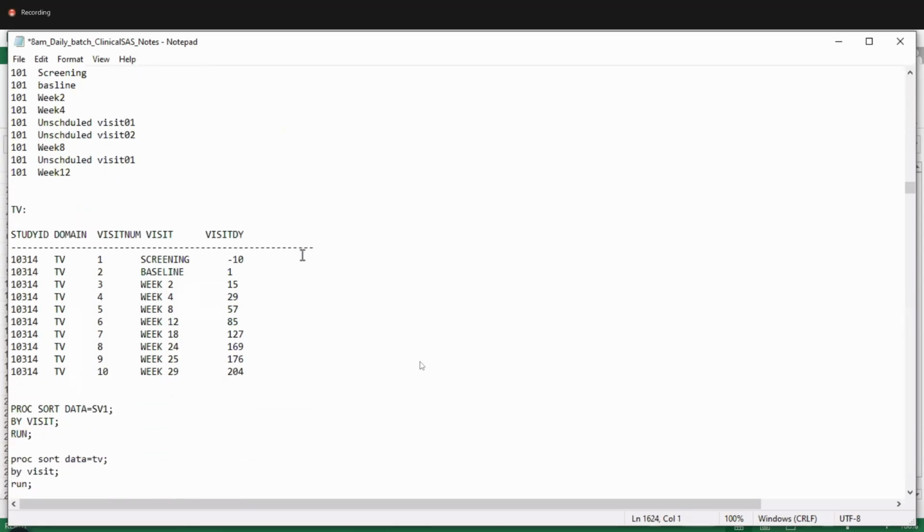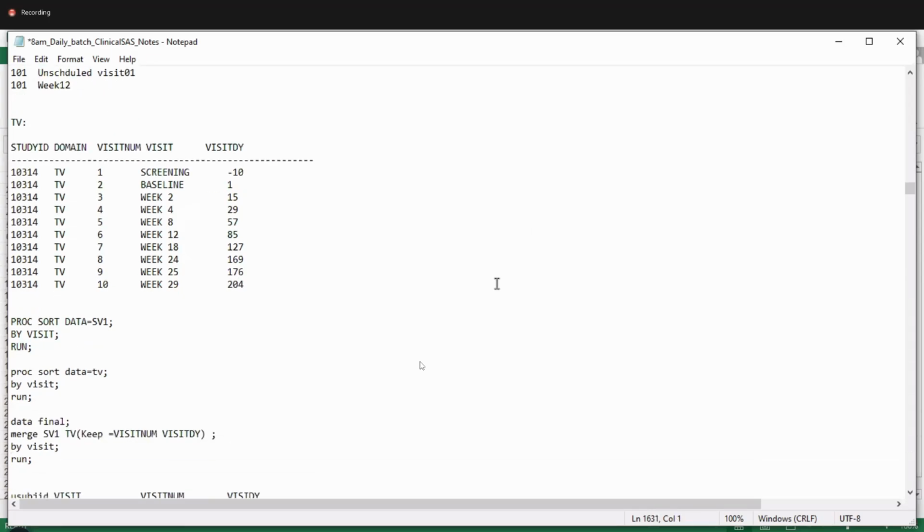So now, whatever we are discussing in the trial visit domain, here for each visit, the visit number and visit day, we have to populate here. So from here only, subject visit domain will be prepared. From the subject visit domain, in all other domains visit number and visit days will be populated. Clear?